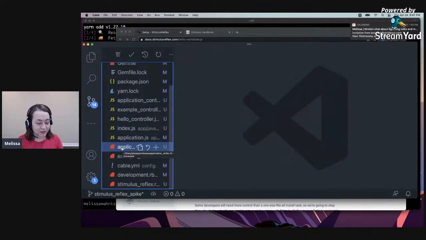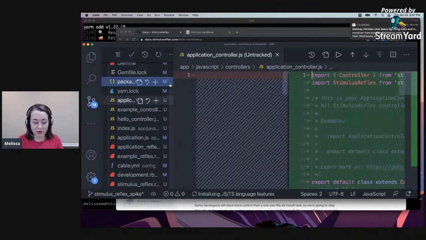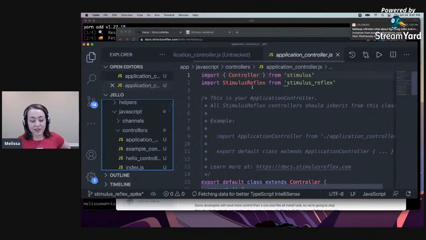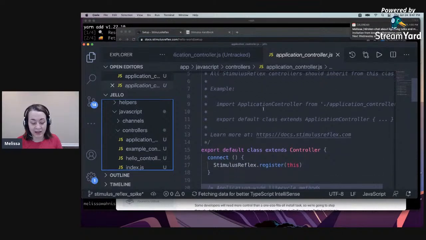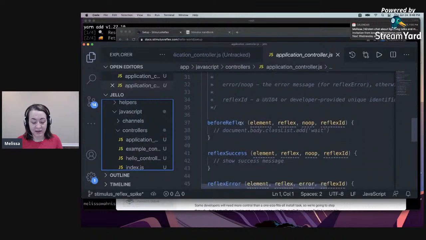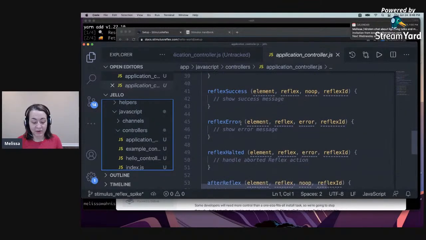All right, and then let's go to the application controller. That's easier. Okay. So this is where it's importing the packages that you need, the node modules. So you need to have this importing so that everything else has access to it. And this will be in the application controller JS. And so it's doing some basic setup for you, connecting, and a couple of standard methods here.